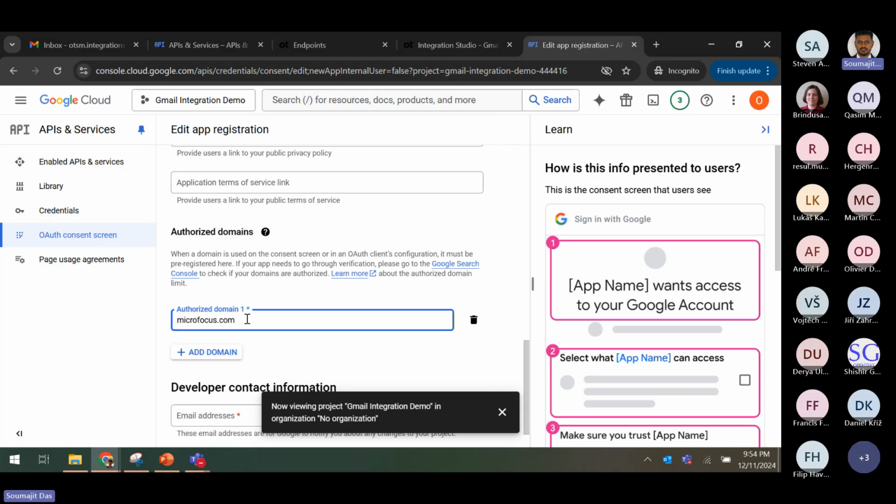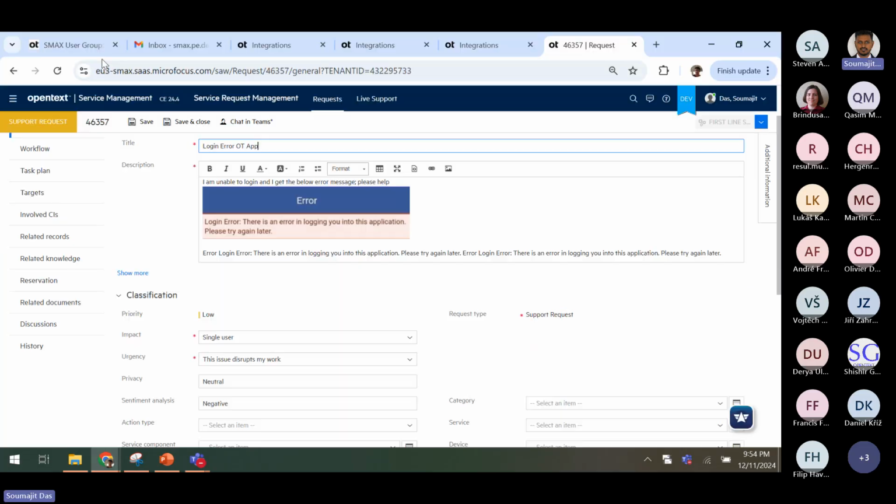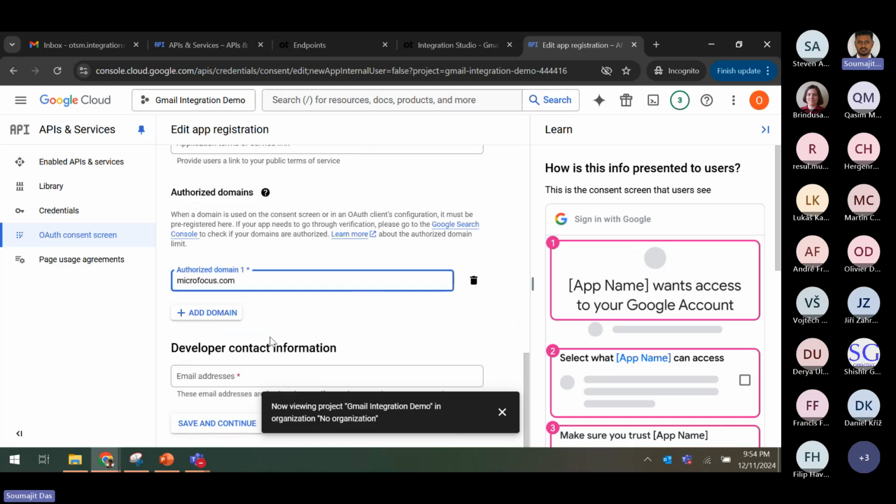This is because over here, our SaaS is on microfocus.com.